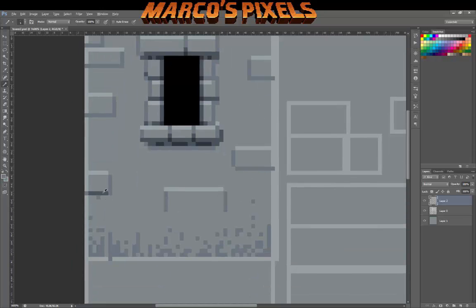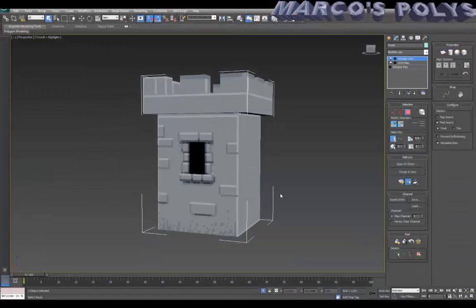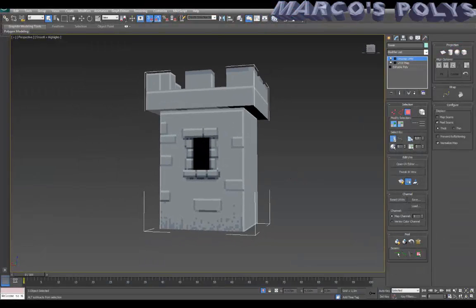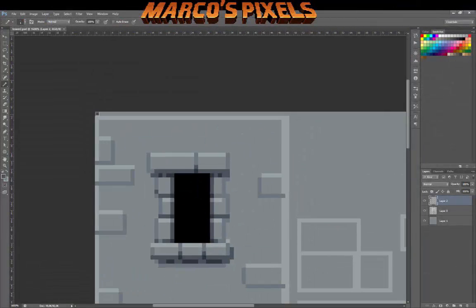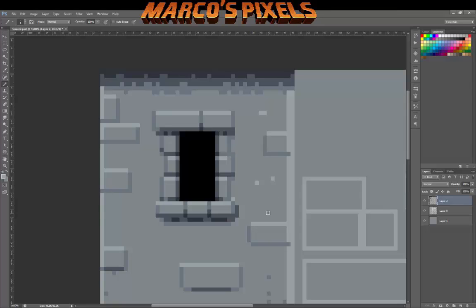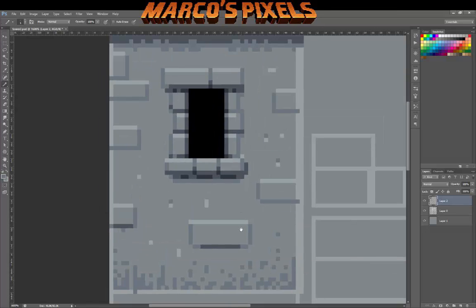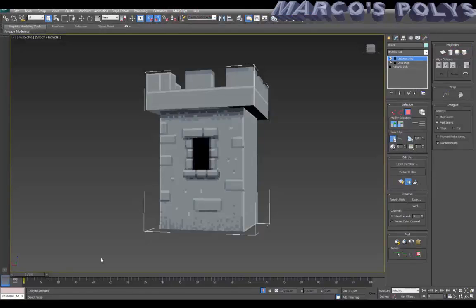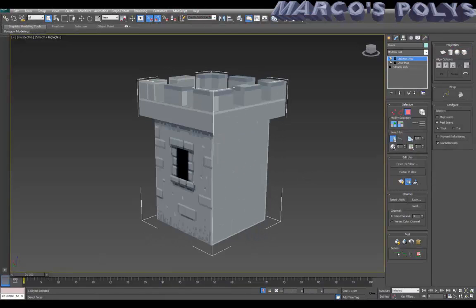So adding these rocks is very simple. You just do a shadow line, and then you do a bright line on the light source direction and a shadow on the opposite, and that creates a bump on your texture. So it's really not too complicated. Adding those little speckles there, those noise things, that's just to break the flatness of the surface. It's not a lot of detail, but it's enough that it doesn't look like a perfectly plastic surface. Again, I probably forgot to do the switch, so something's going to show up on that. Hopefully that right face there.